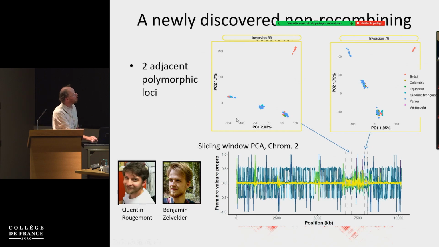Here we found basically one inversion with three genotypes, homozygous and heterozygous. And then the same thing here on an adjacent position. So we have two putative inversions in some LD, but not complete, so they are recombining with each other. And also patterns of strong differentiation, probably not as old as the supergene, but still requiring an explanation in terms of maintenance of polymorphism. So that's for the future.